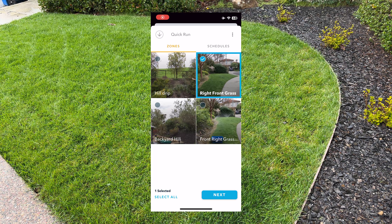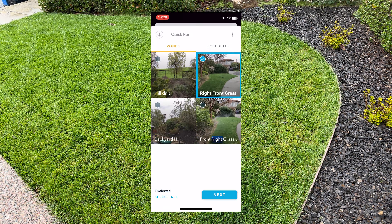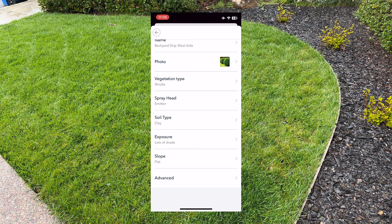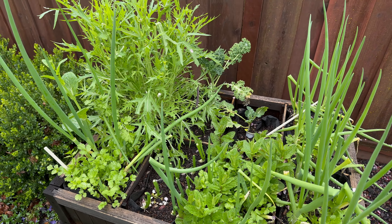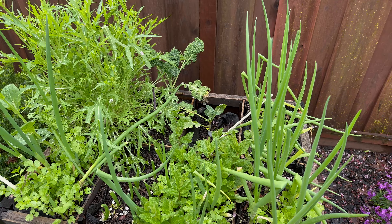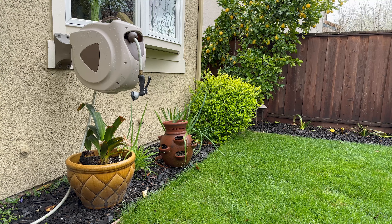Using custom zones for your property, the Rachio sprinkler will suggest a watering time based on the type of soil, slope angle, and what's being watered — a garden, grass, bushes, etc. This allows for different plants and grasses to be watered differently according to their unique needs, which helps conserve water. Rachio also has a seasonal adjustment feature which will automatically adjust your sprinklers as the seasons change, so you won't be wasting water during times when plants don't need as much, such as fall or rainy season.